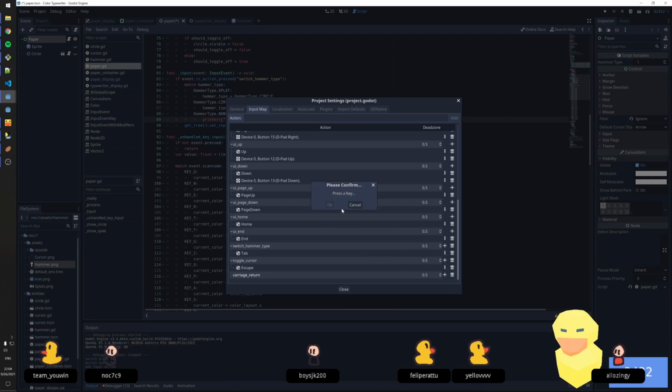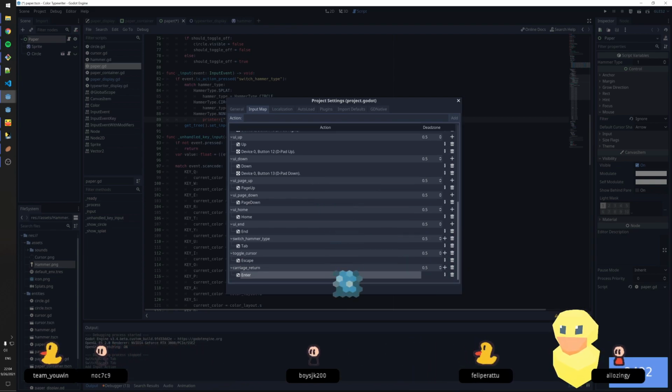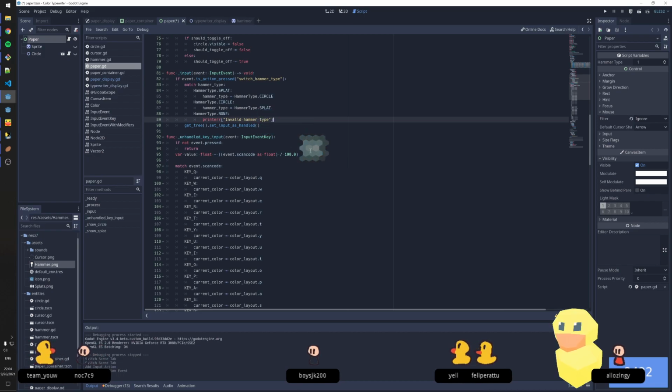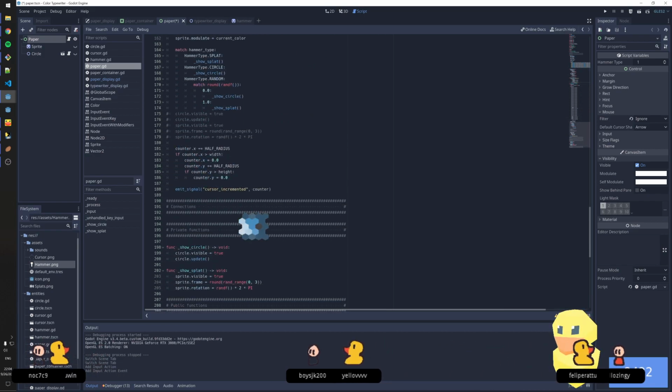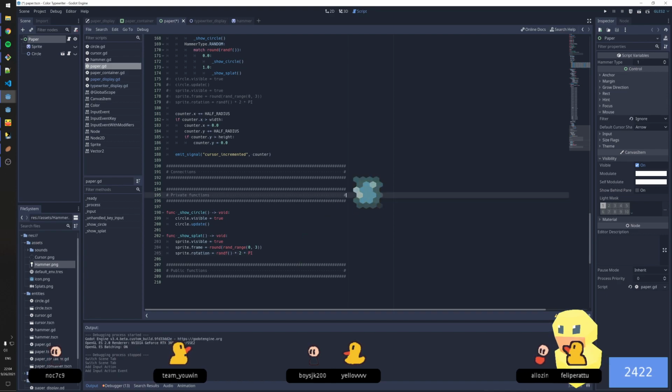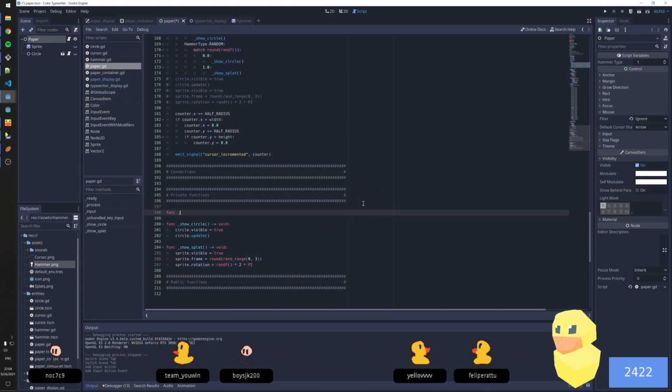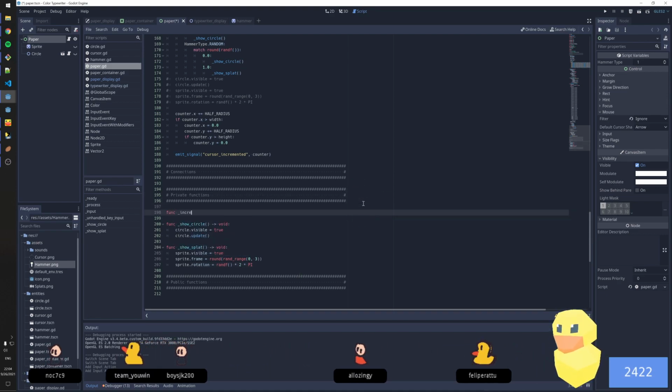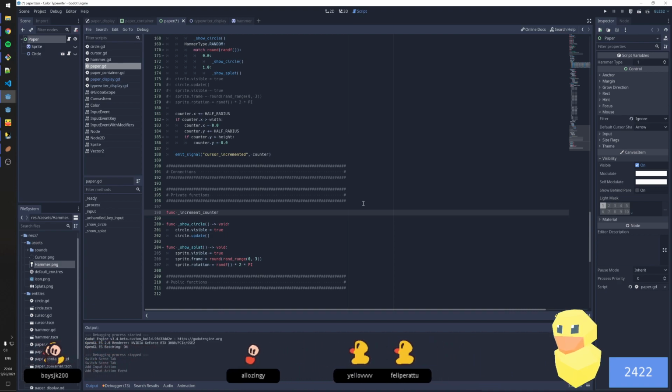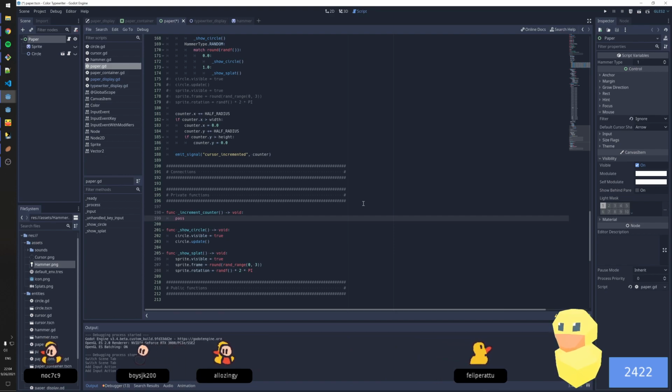And so that's just a physical key, enter. And then we can wrap this function here inside of a private function. So this is increment counter, right? And then that will just work, question mark.